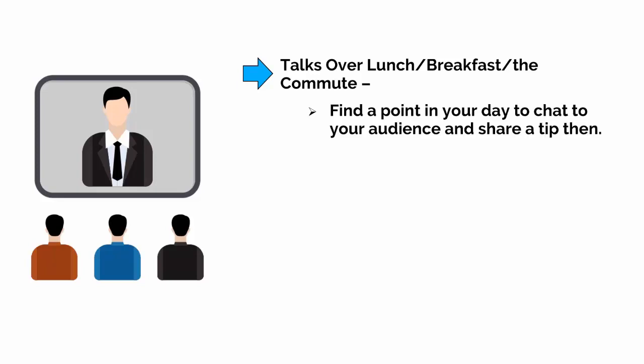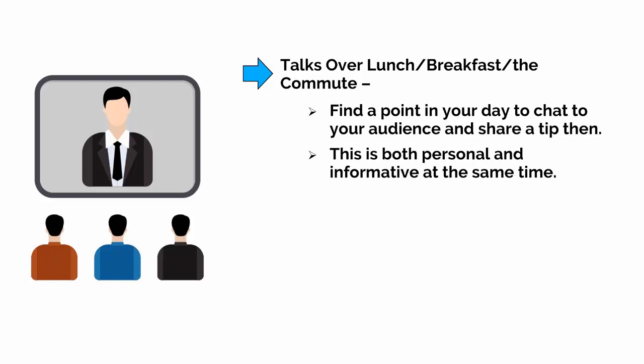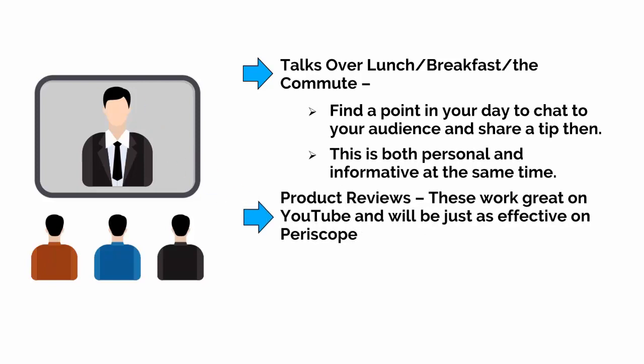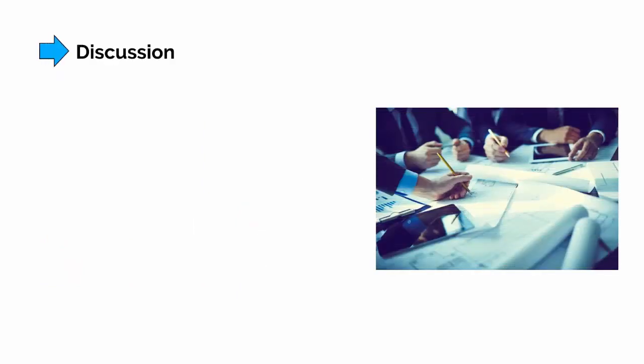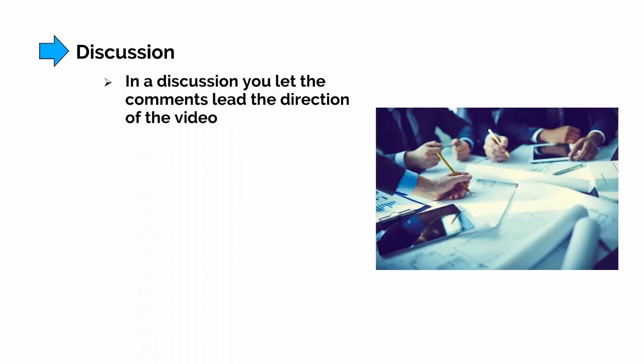There's also debates, launch events, talks over lunch or breakfast or on the commute. Find a point in your day to chat to your audience and share a tip with them. This is both personal and informative at the same time. Then, of course, there's product reviews, and these work great on YouTube, and they'll be just as effective on Periscope. There's seminars and courses, and if you call your video a course, then this elevates it to a whole new other level. There's discussions, and in a discussion, you let the comments lead the direction of your video.